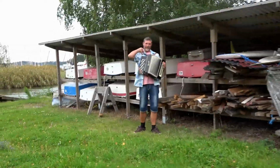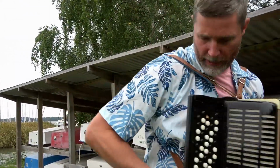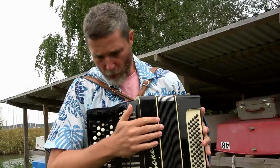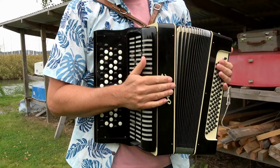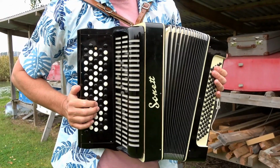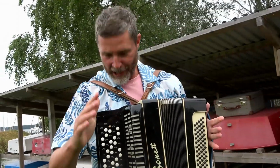Okay, come closer. I'm wondering if this is a junior model or for a kid or something. It's ever so tight. I've got the straps as long as they can possibly go, but it's still really cramped on me. Perhaps one of you accordion experts, if any are watching, can advise me. I'd also love to know how old this thing is. It used to belong to my mother-in-law's father, and he used to play it when she was a child, so I'm guessing this is maybe 50, 60, 70 years old. Pretty cool anyway. But I'm going to tell you how it works.